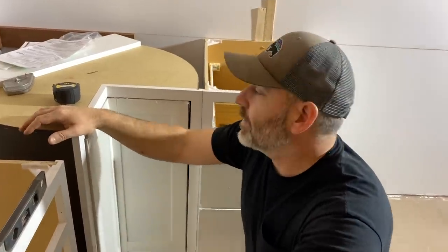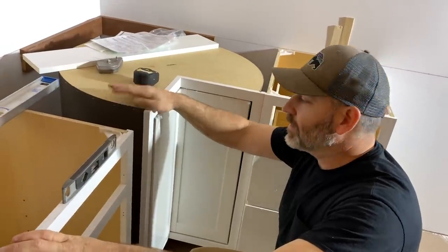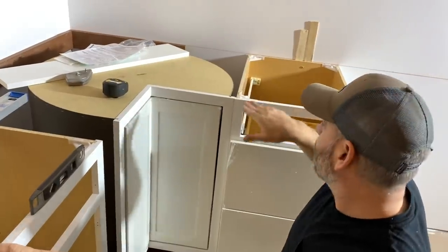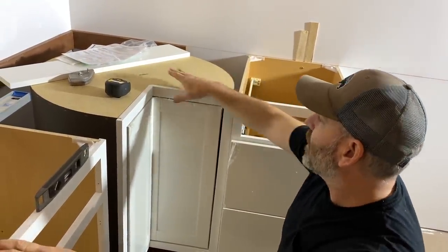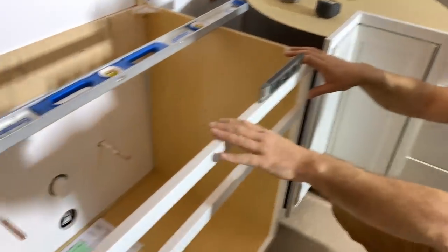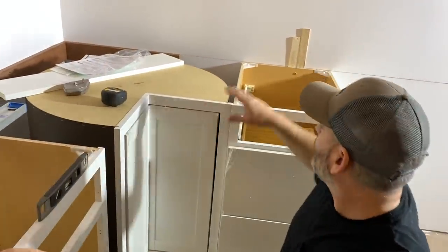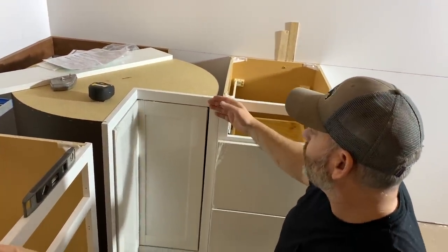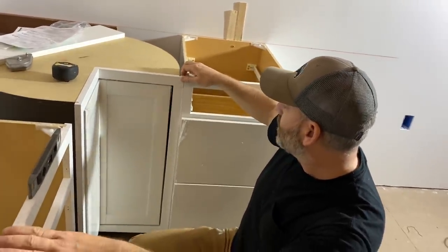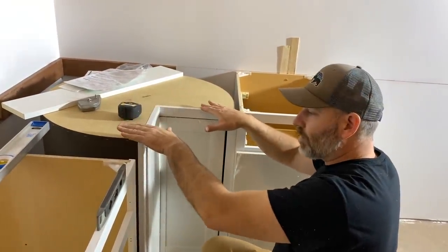The struggle that we're having is getting this cabinet right here placed perfectly because it's not attached to this cabinet, and it's really not attached to this cabinet because the stove goes right here. So we set this cabinet right here where it goes, centered on the window. And then we've temporarily put this cabinet here so that we can get the right distance away from the wall over here, so that these will match up right here. That way this thing is set perfectly in the corner where it needs to be.